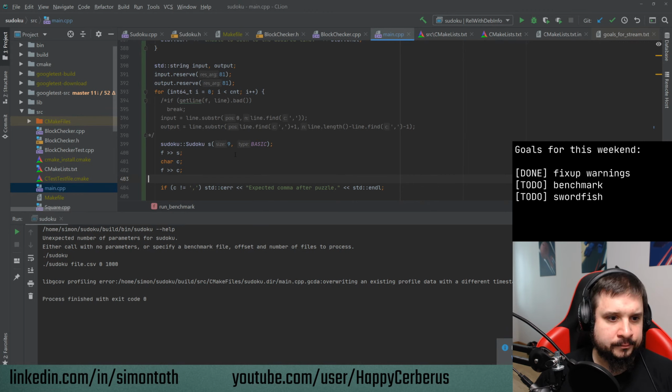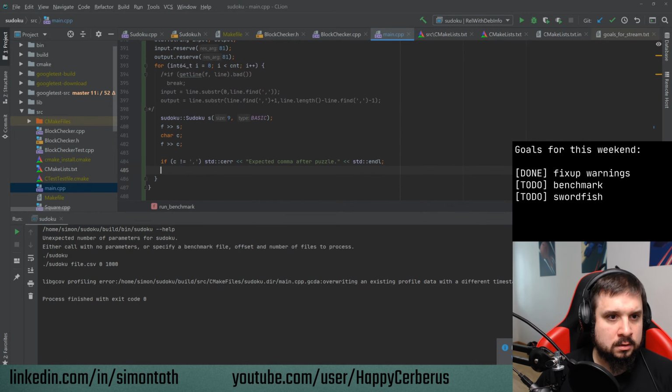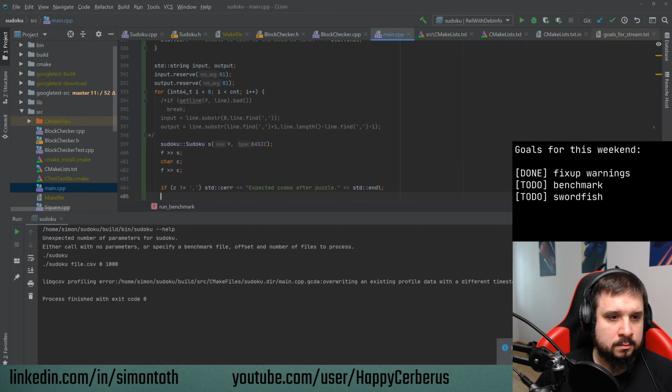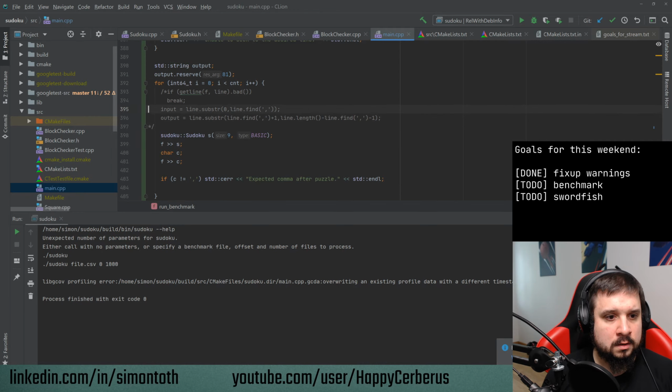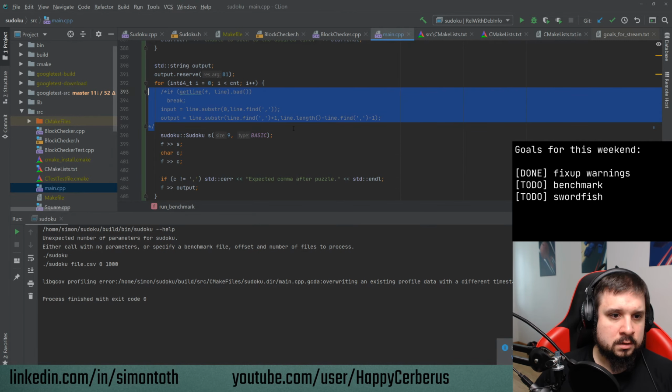And now we still need to read the output, but actually we can just read it as a string because there is a newline after that. Okay, that slightly simplifies the code.